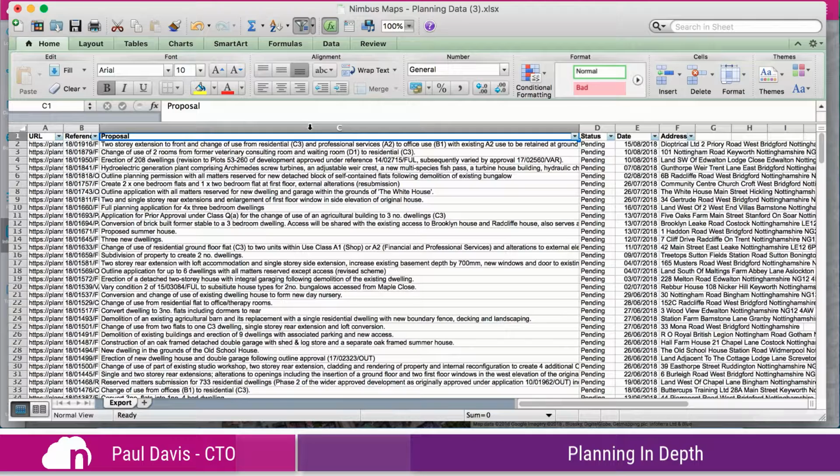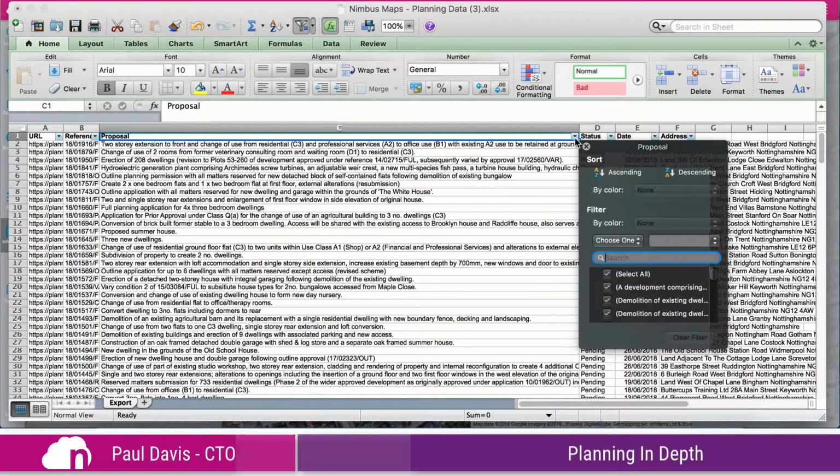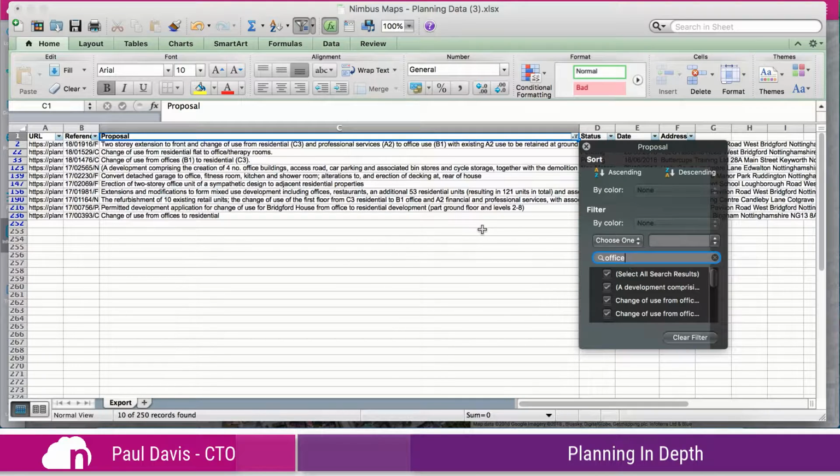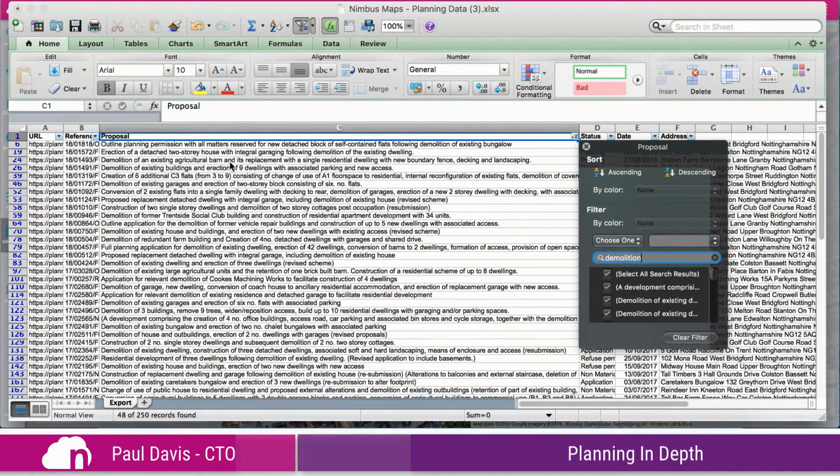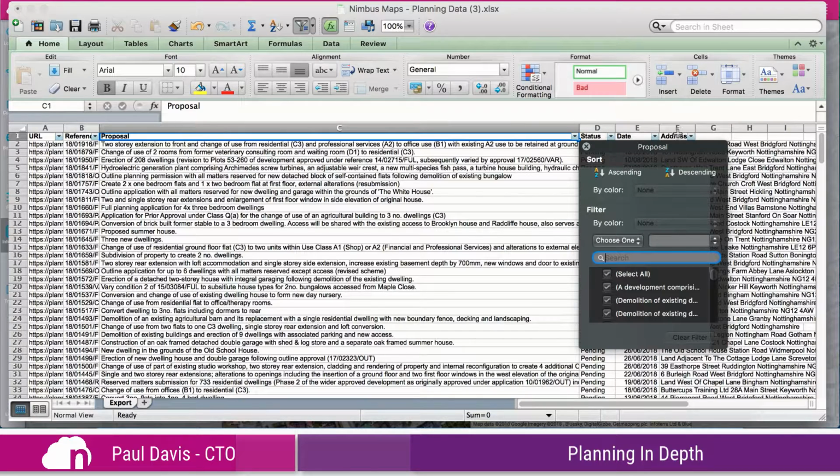What I can then do though is start to play around with this. This has given me the last 250, so what I can then do in here is perhaps do a search for stuff that I'm really interested in. So maybe in here I want to say something like office. Can I see some change of uses of offices to residential, and how did that go through? Maybe I'm interested in, say, demolition. So where are these kinds of applications that are going to give me a knockdown of something and then a rebuild of something bigger in essence. So I can use all those things in there and see the applications from that list that I'm interested in.